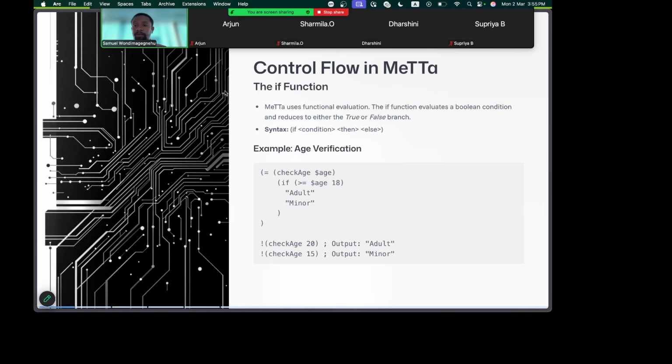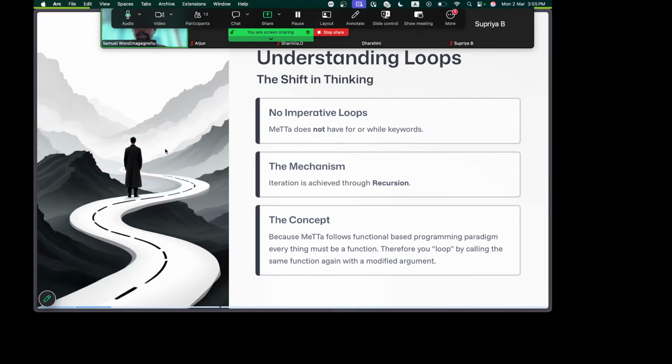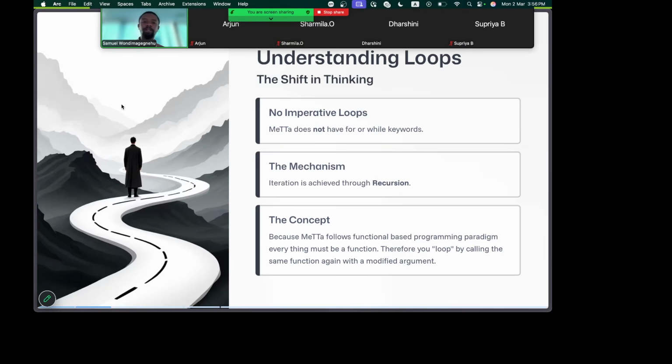Alright, so I'm moving to the main part of today's session, which is going to be loops and recursion. So how do we write loops in a functional programming language like MeTTa?